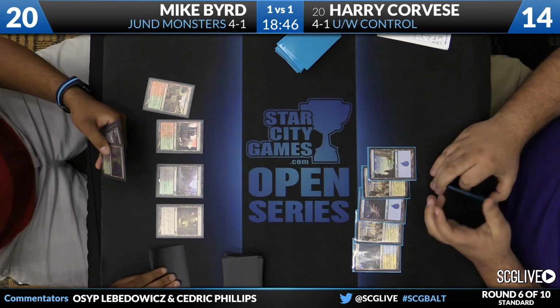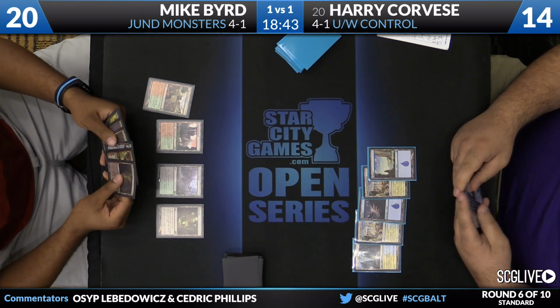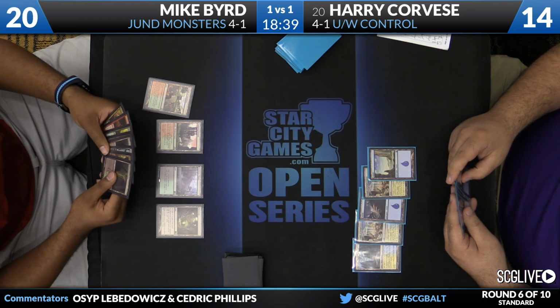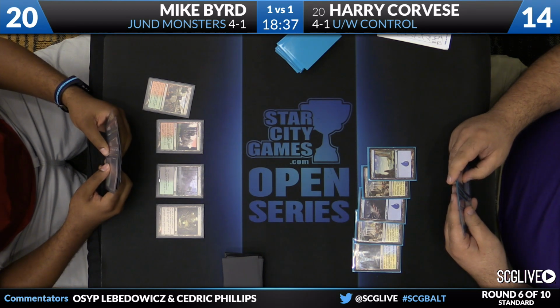Mike going to quickly untap. He kept this card on top pretty fast. It's a copy of Xenagos. That's a good way to develop the board. So many good cards in his hand. Can anything resolve? That's the question.